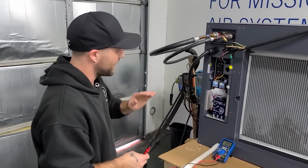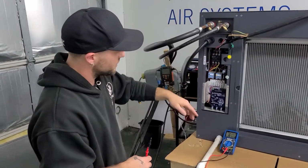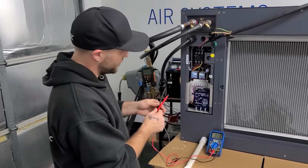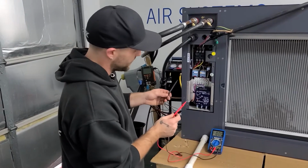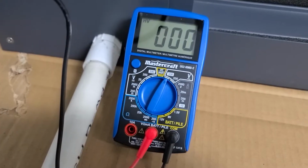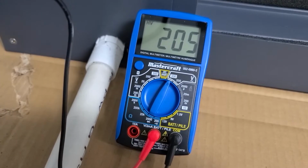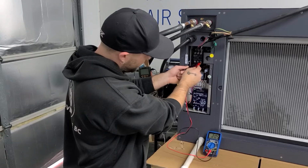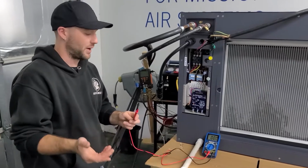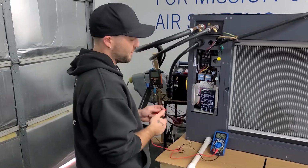Alright, so now we have a call for cooling. I can visually see the plunger on this contactor has pulled in. So now I'm going to check again for voltage between the T1, T2, and T3 combinations. We're going to take our meter, place one onto T1, the other onto T2. And now 205 volts, again T1 to T3, 205 volts, and our last combination of T2 to T3, which we have 206 volts. Small voltage fluctuations are normal and it will depend on your power supply and building. This is showing us our contactor is engaged and we do have power coming out the other side.